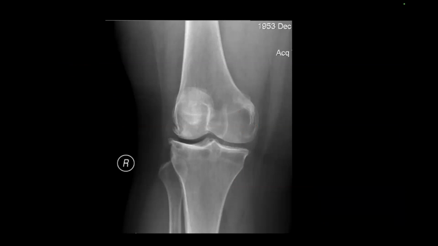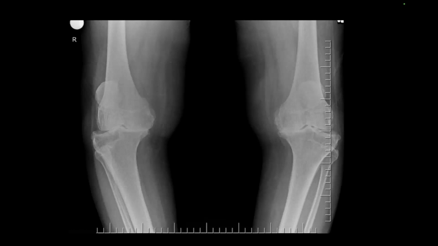This is a classic case of a patient who has at least moderate OA in the knee. And we have some joint space narrowing at the lateral compartment with osteophytes forming, subchondral cysts, and some subchondral sclerosis. Compared to this patient who has severe osteoarthrosis, where they've essentially got bone on bone, the medial compartments with a marked genu valgus deformity.